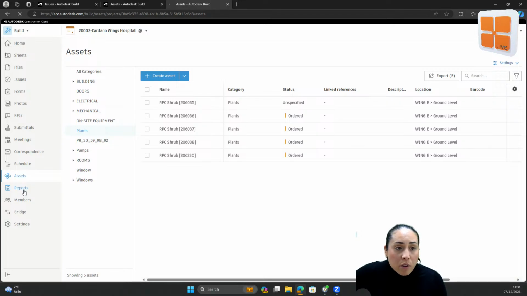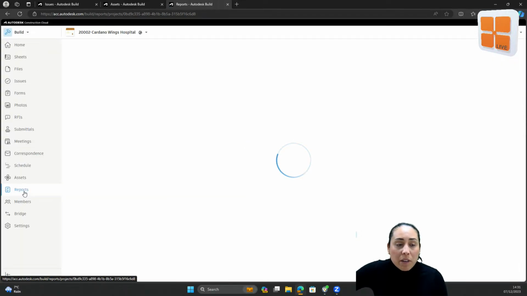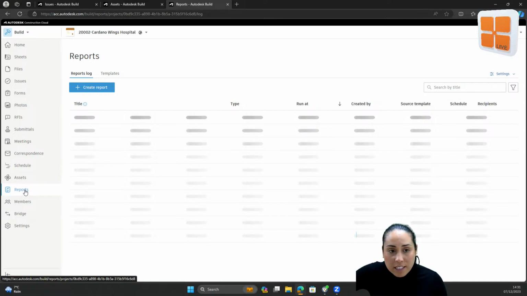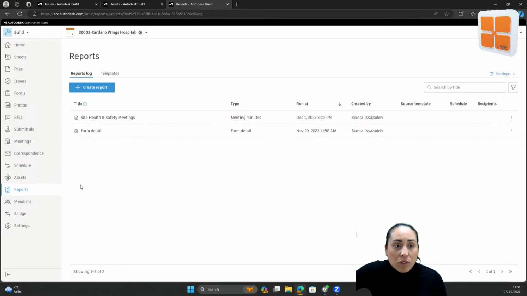Lastly, we have the reports. So we did mention those issues on the very first instance, but being able to give a full report on those outstanding issues, locating those trends, and we have our reports area. So you can store them here, or they'll be stored by the system for 30 days. After that, you will need to use these three dots to download that report. And if you want to save it for longer, you'd save it in your Docs environment.